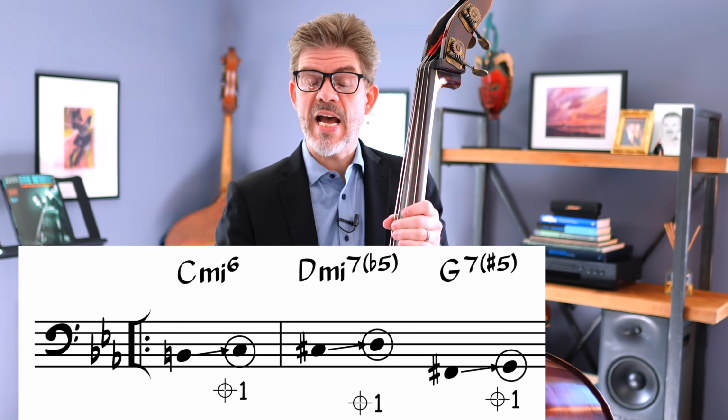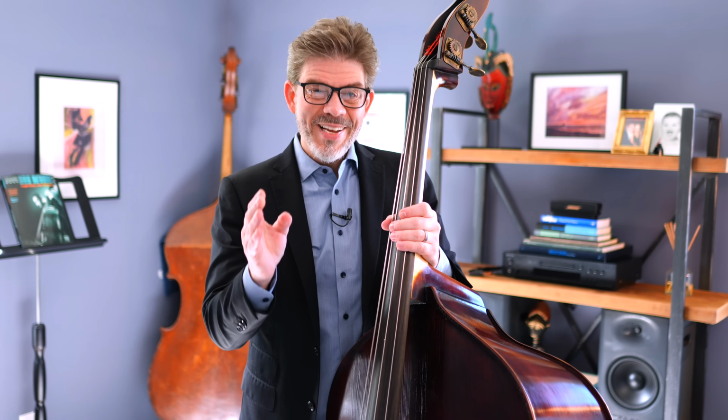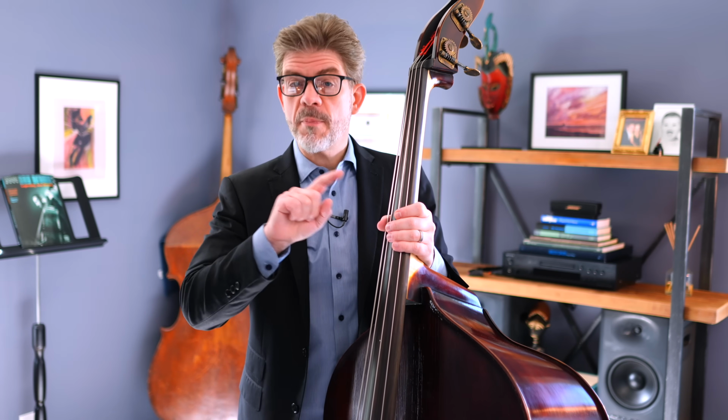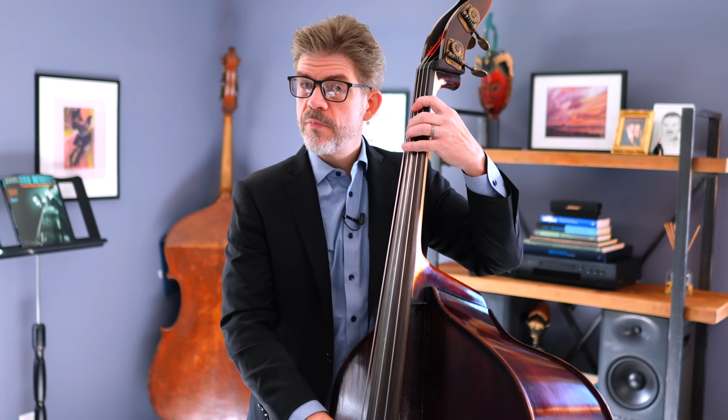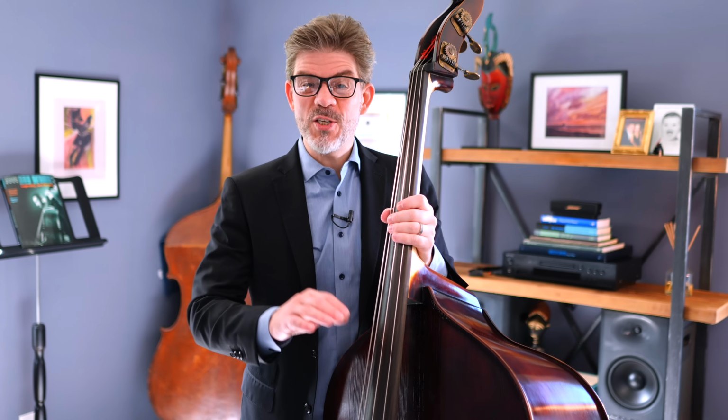B, C, like that. So when we know what those approach notes are, again, put on the play along and improvise with those specifically, just with roots and fifths, approaching them from a half step below. There's only a couple things you can do within that certain octave. That said, it doesn't have to be complicated. It's not supposed to be. You're just supposed to be reinforcing where the possibilities are.